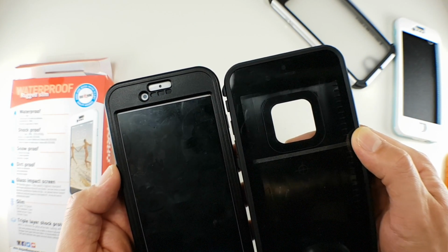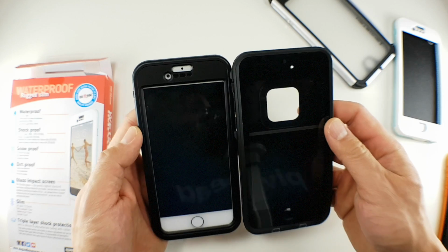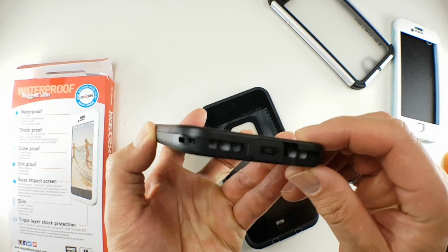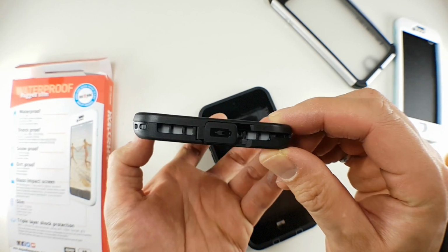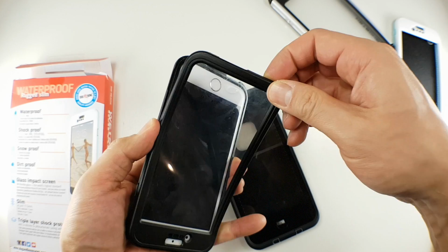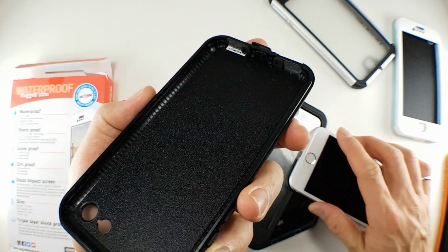Now, when it comes to functionality, the Wetsuit Impact, like every other waterproof case I have ever used, will reduce the overall sound quality of the iPhone. For my pink noise test, the Impact is decent in terms of call quality, but the overall loudness of the speakers is muted. I get a lot of comments on previous waterproof case reviews that say you never talk about the call quality being poor. The call quality for every single waterproof case is poor. This is slightly better. So I'm just going on the record: the call quality for all waterproof cases is poor, but the Wetsuit Impact is slightly better.